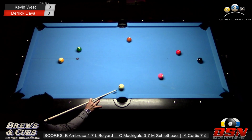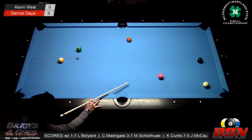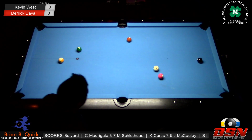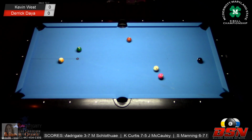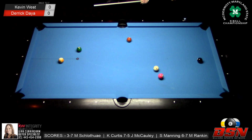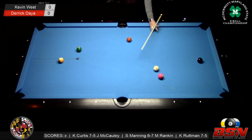Well, he might just be feeling it today on the one-loss side. That's a bit better. Still out of shape, just trying to fight back into position. Still goes, but he's going to be losing the cue ball. He's going to be either letting it go or playing the bank. Or the other good one is a good safe, tuck it behind the eight and take the cue ball back behind through the six and nine gap. Looks like he's going to attack it.